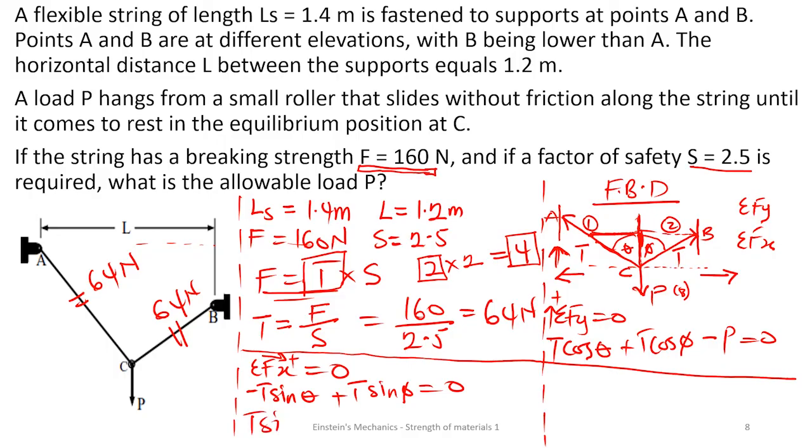From this equation, we can make some analysis. Can we send one of them to the other side and say T sine theta is equal to T sine phi? So T can cancel itself. Leaving sine theta should be equal to sine phi. From this, mathematics will tell you that this means theta is equal to phi. So the two angles are the same. Where you see theta, you can put in the value of phi. So let's move to the next page and make the analysis.